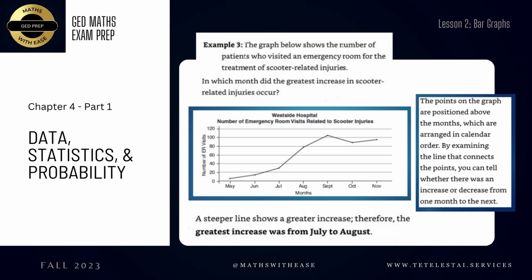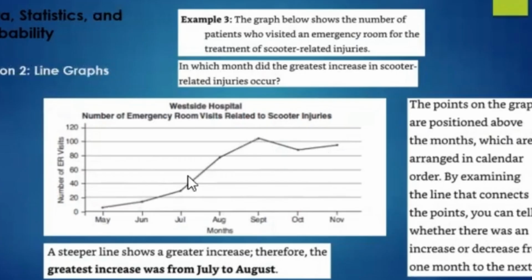So if the line is moving upwards, sloping upwards from left to right, we say that the line is increasing. And if the direction of the line is sloping downwards, we say that the line is decreasing, okay? So again, I think it's just a lot easier to imagine yourself climbing a mountain. What direction would you be stepping if you had to go from here to here? Well, you would be stepping upwards, right?